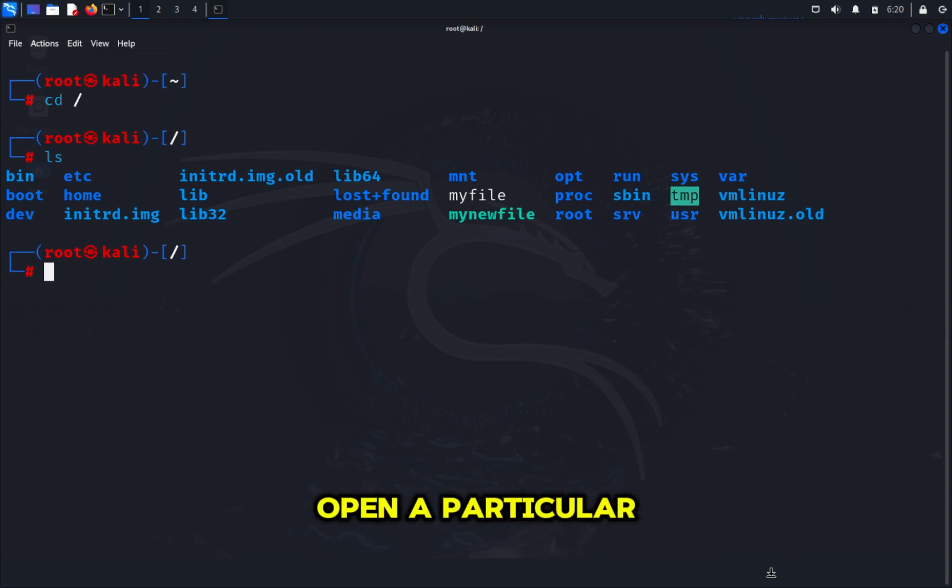So if I open a particular directory, all that I need to do is to list. If I say ls, I'm listing everything. I want to see everything that is inside the directory. In my terminal here, I'm actually in root, so I now type ls. ls will show me everything I have in root. So you can take a look at this.